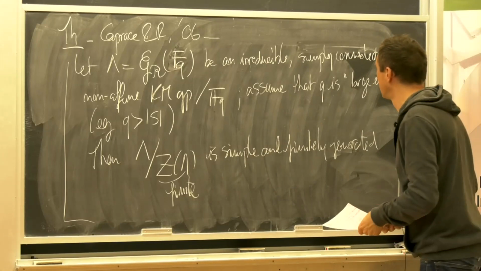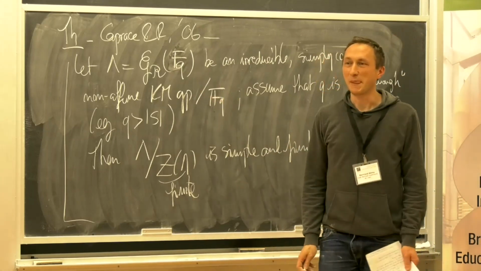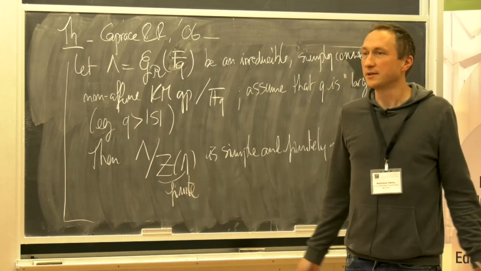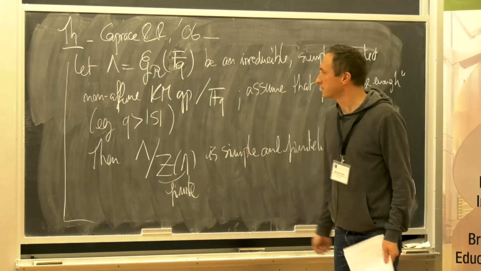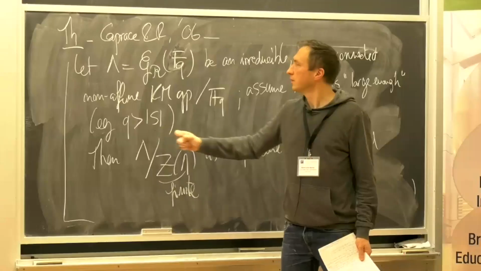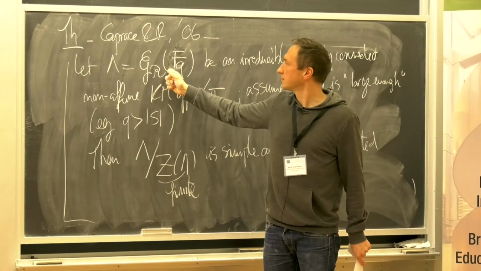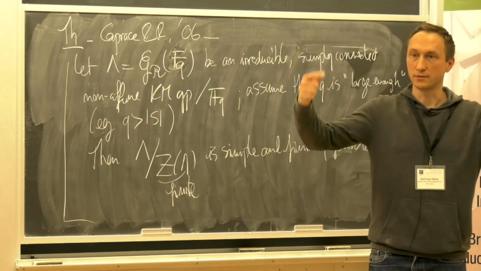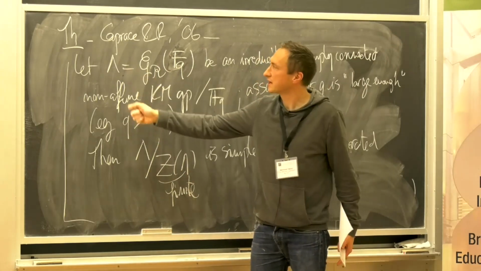Is it necessary to work over a finite field? No, I think it's an open question. If Yoon is listening, I think it makes sense to ask the question for infinite fields. I know how to do it over finite fields because, let me phrase it this way: this assumption, q large enough, will tell you that this group is a lattice when you embed it diagonally in the full automorphism group of the two buildings in Tits' theory.